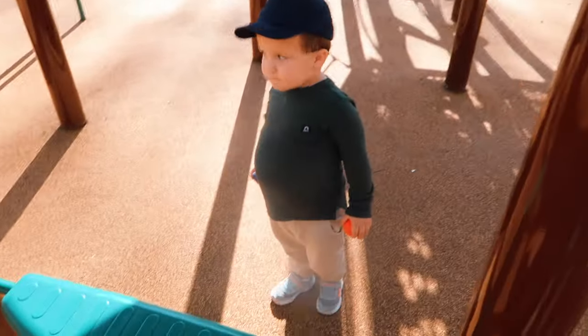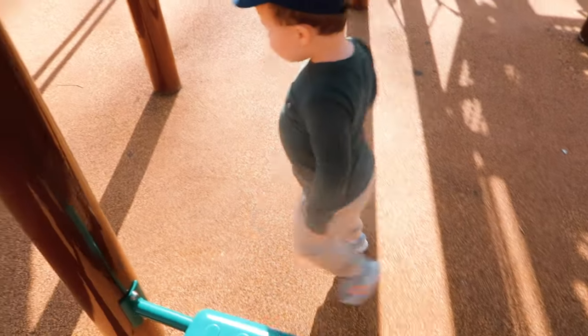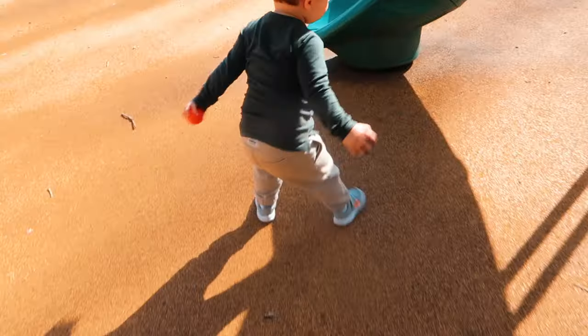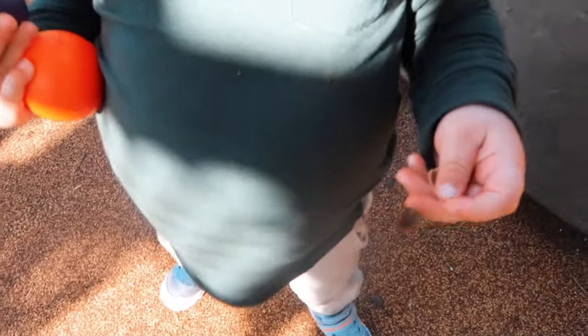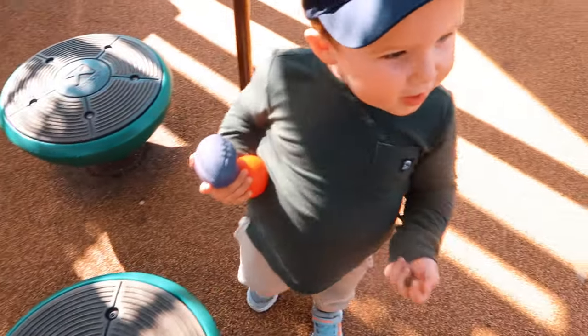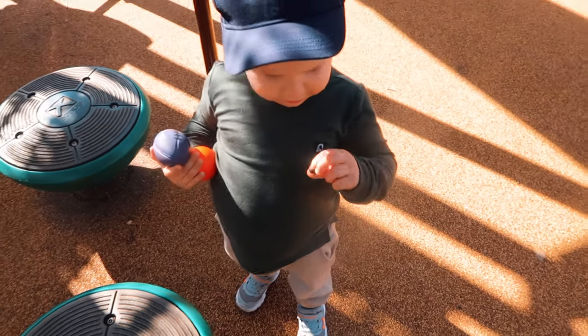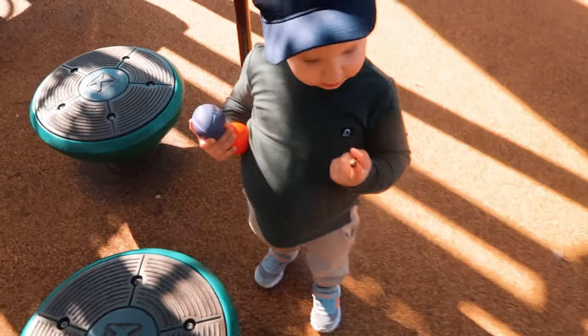Where are you going, cutie? You don't want me to come with you? Uh-oh. Good job. What do you have? I have acorn. You have an acorn? Oh, it is an acorn. So cool.